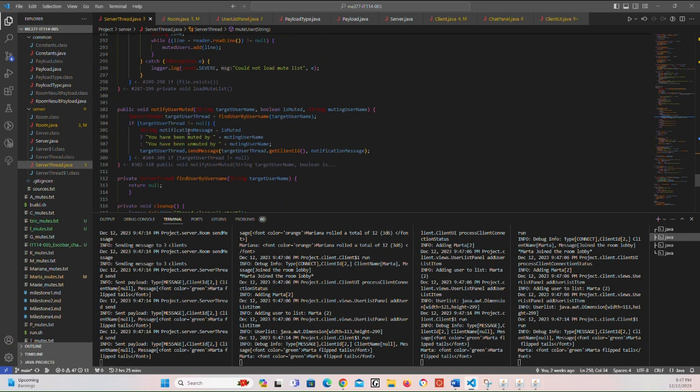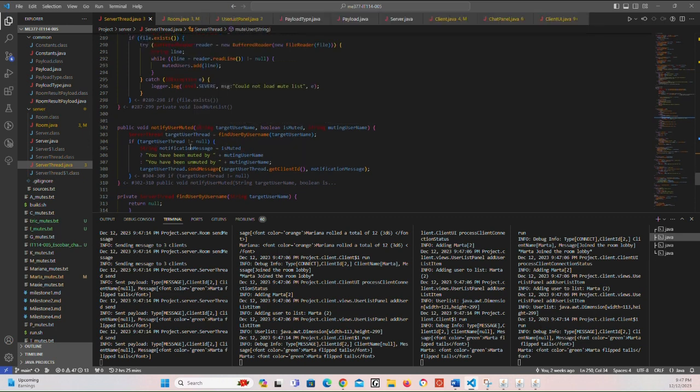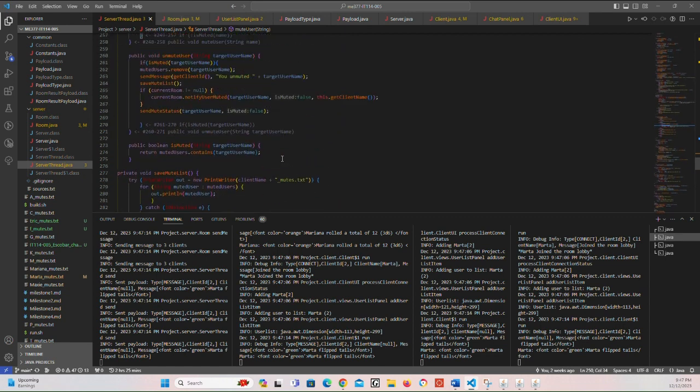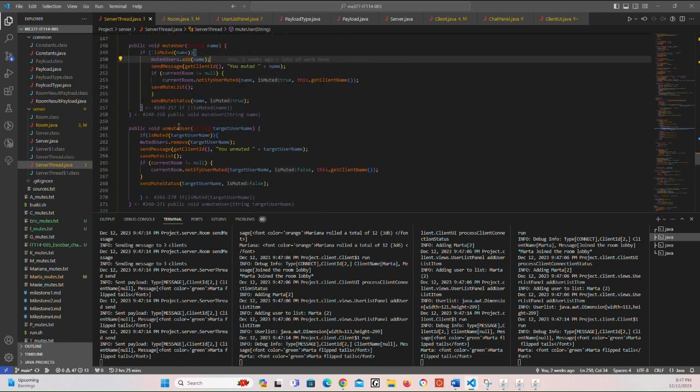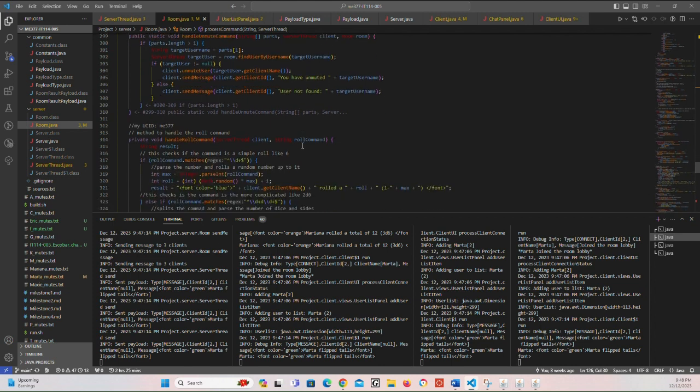This is where you get notified that you got muted by somebody, and that you got unmuted by someone. This is where I handle my mute and unmute user, and then it talks to my room code, so they can go ahead and talk to each other.